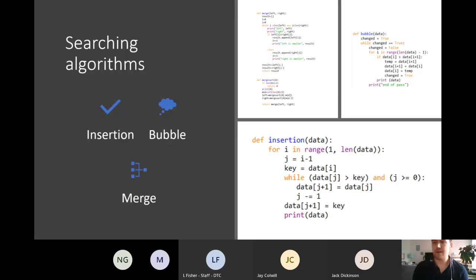So it's a fairly straightforward process in terms of writing the algorithm. You've got a nested loop, so the first loop is to go through each item in the main array, and then the second loop, I should say, is to go through the sorted part of the list that we've got so far, and then work out where the swap needs to take place.